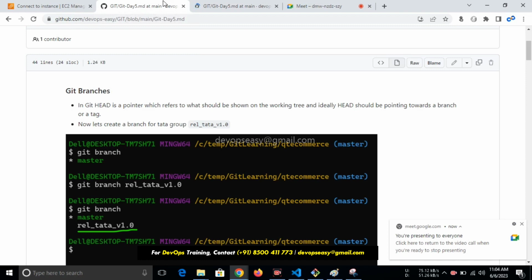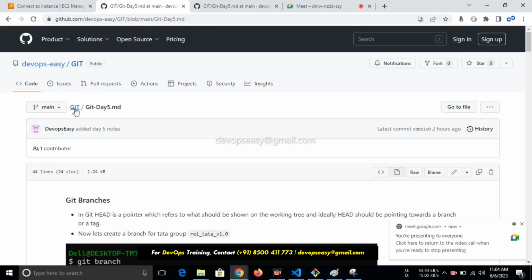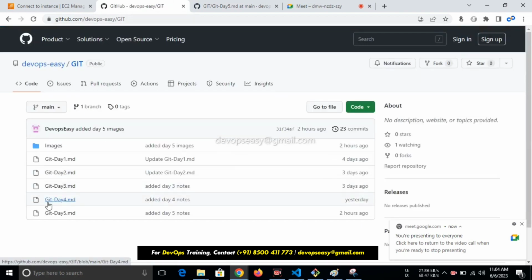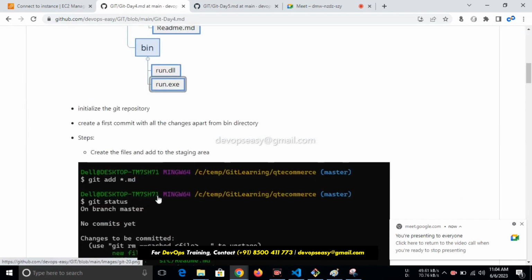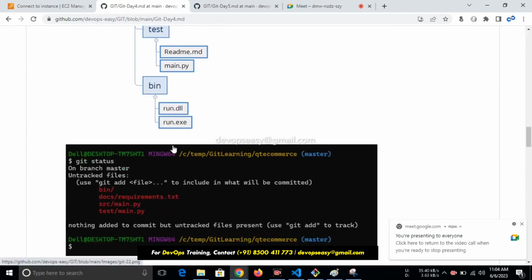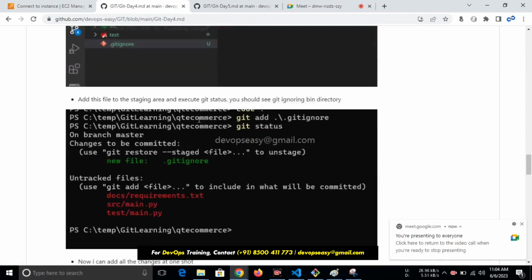Now let me go to the new branch which I have created. So it is release Tata version 1.0. Now let me enter git log.